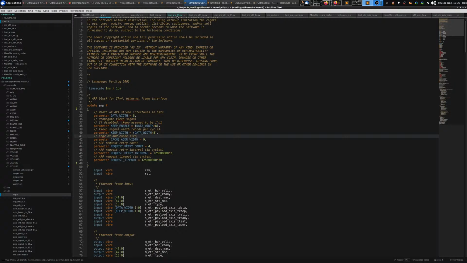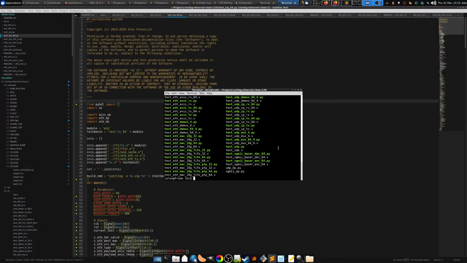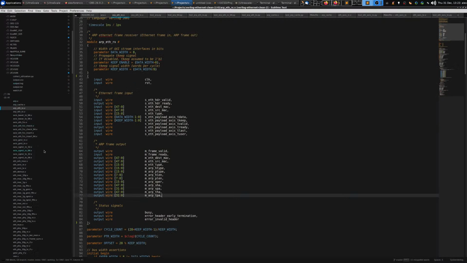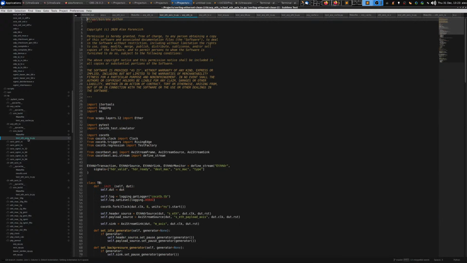All right, so what I'm going to do is make a copy of one of these existing test benches, and we'll go from there. So do cp eth access tx to arp eth rx. Oops, I'm copying a directory here. All right. So this is the arp eth rx module.v. So I'm going to go down here and pull up arp rx here. Okay, so I've got both the makefile and Python file. I'm going to rename this.